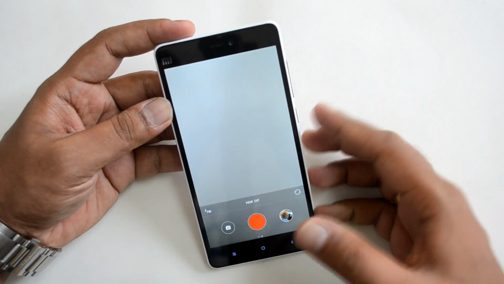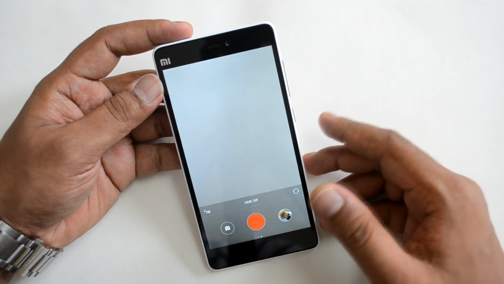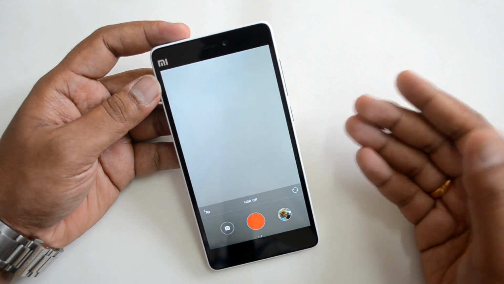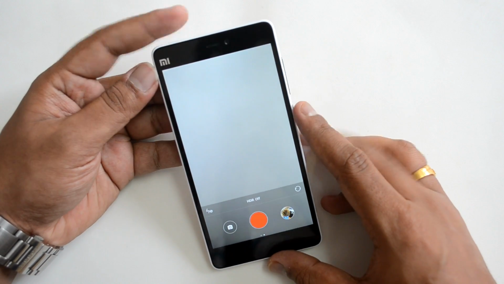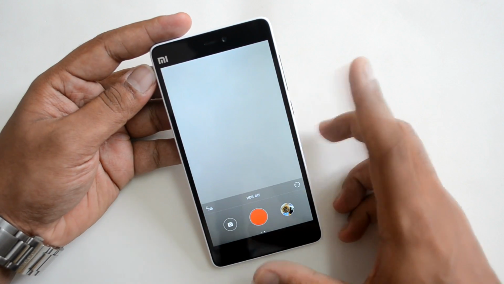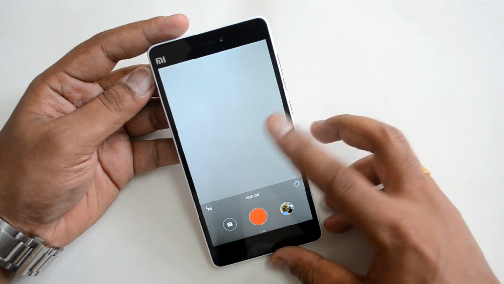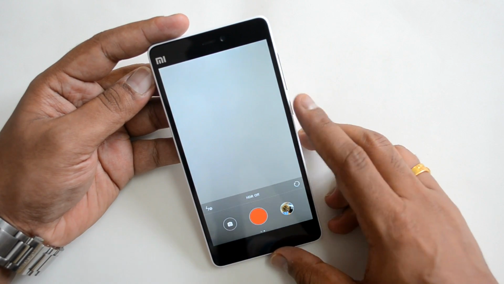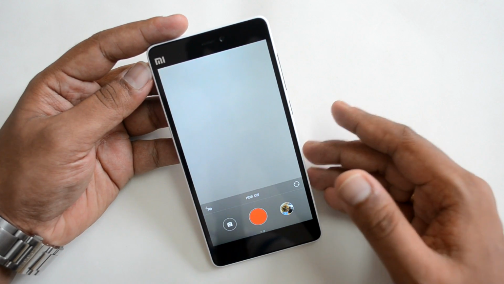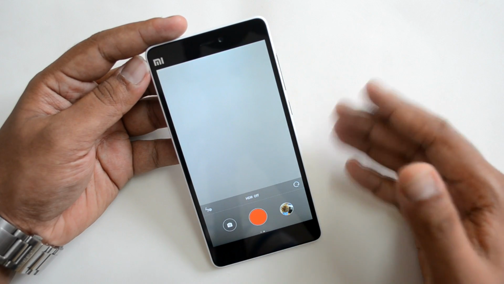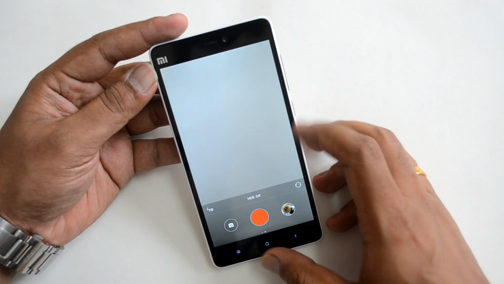So all in all, this is a really good camera. A lot of features are included. You get almost all functions. Refocus is there. HDR, live and normal mode are there. So overall there is a good amount of features in the camera. The camera interface is very good, but having said that, there is a slight lag here and there when you switch between the options in the camera. We would have liked it to be more smooth, but that does not create a big issue. Still, there is a slight lag when switching between the camera options.